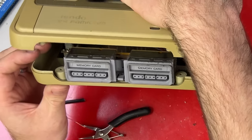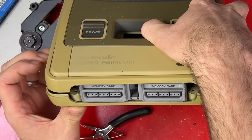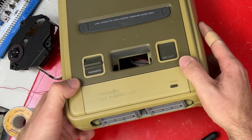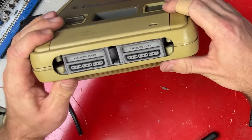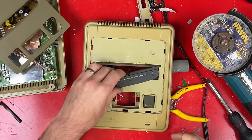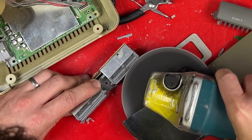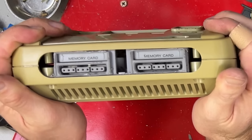Now, I suspect this is not going to fit well. It's so close to closing on there without cutting the case. I reckon that's good enough.